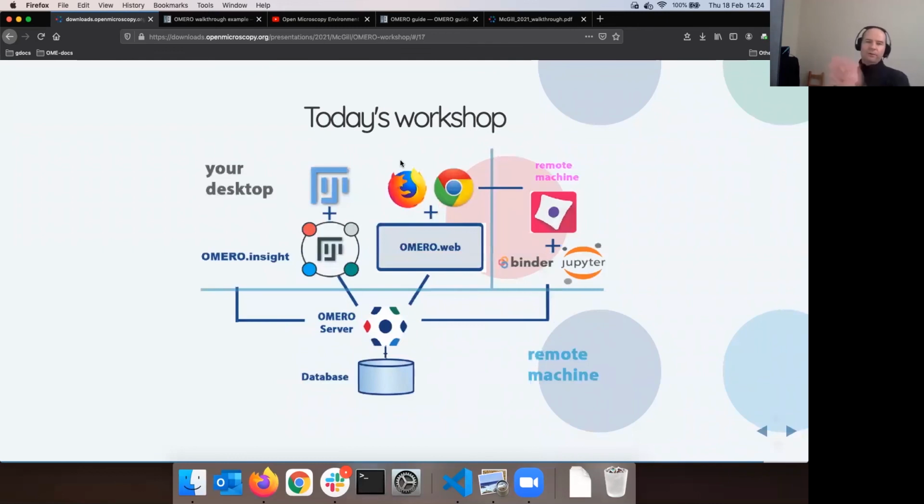Today's workshop now, what are we talking about technically? So let's go through step by step. First of all, there was an email to you asking you to please download Omero Insight and install that application locally. That's a desktop application, as it says here. This part of the slide is your desktop, let's say the top left quadrant, and Omero Insight is installed there. It's a Java application which is capable of connecting via internet. This is this light blue line to the Omero server.